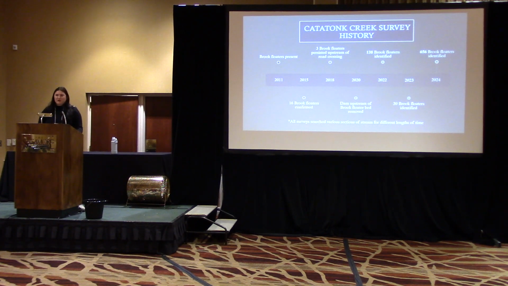In 2015, he went back, he found a couple more. 2018 was important because it was a preliminary survey for a dam removal that happened upstream of this population. And they found 3 that were immediately in the impact area of said dam. In 2020, this dam was removed through lots of different efforts because there was lots of tug and pull between the people removing the dam and the people who wanted to protect the mussels.